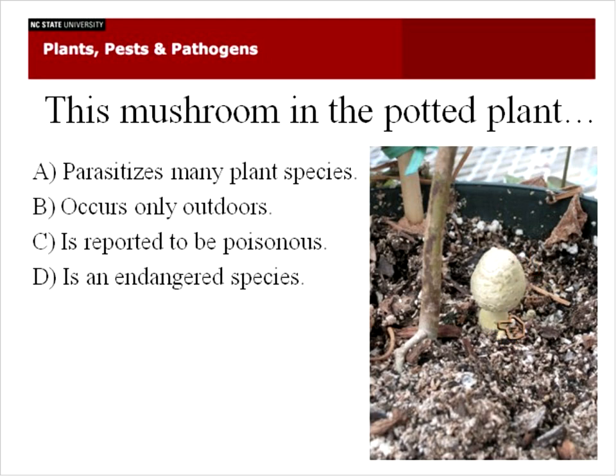It will eventually open up and become a very typical parasol-shaped mushroom, bright yellow in color, with some scales or hairs on it. And the question that I am going to pose to you, oh, I see Lee J has already popped up the four option question responses here to that side of the screen. So please click on the letter corresponding to which you think is a true statement about the mushroom in this photograph.